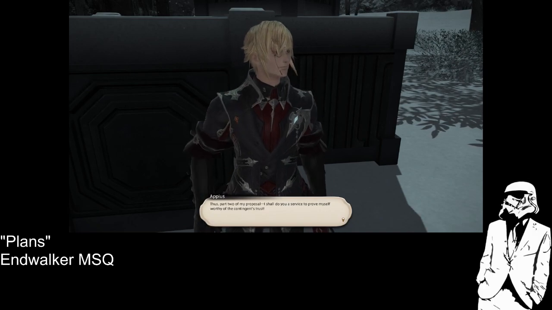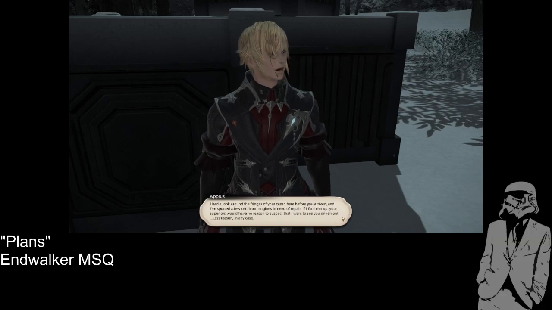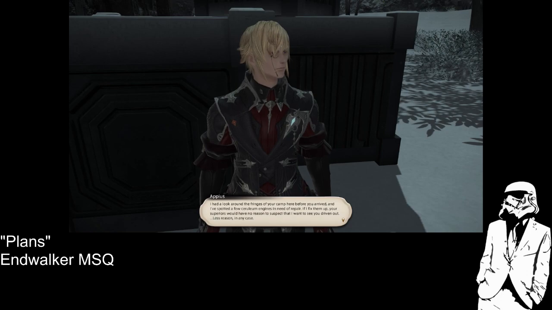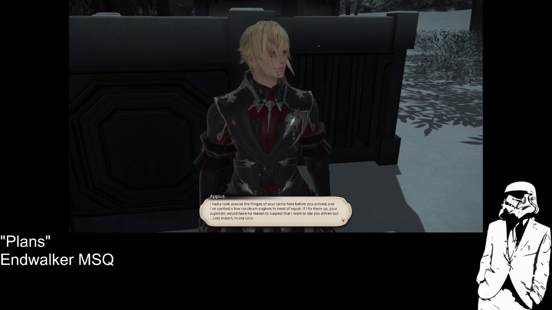Thus, part 2 of my proposal. I shall do you a service to prove myself worthy of the contingent's trust. I had a look around the fringes of your camp before you arrived, and I've spotted a few ceruleum engines in need of repair. If I fix them up, your superiors would have no reason to suspect that I want to see you driven out. Less reason, in any case.